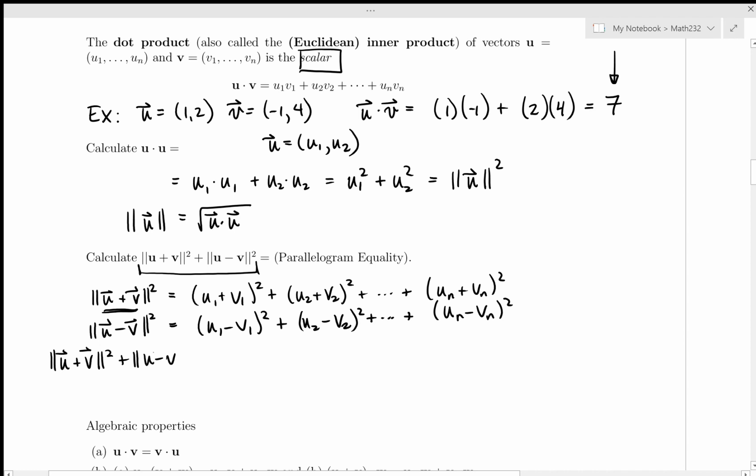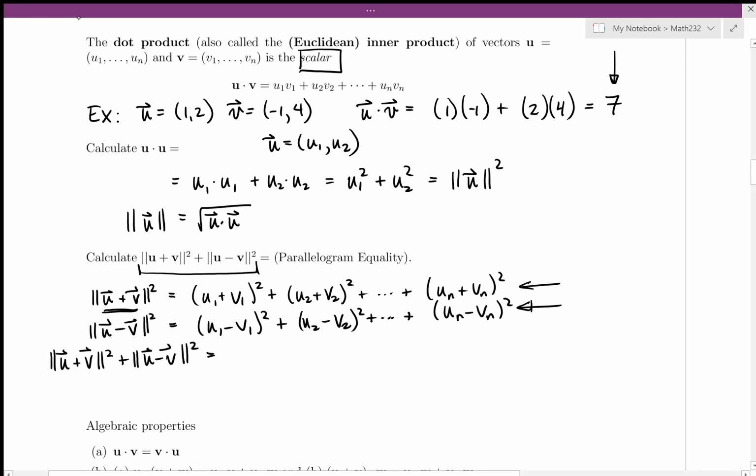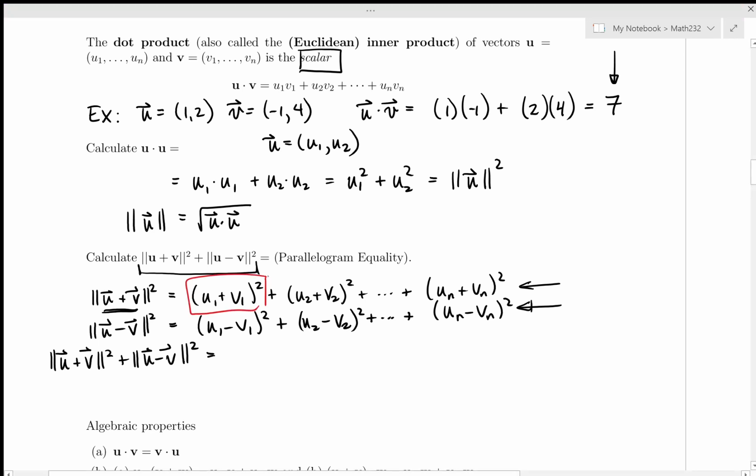These are still vectors here. Adding them together, I am adding these two lines together, this line to this line on the right hand side, and I'm going to expand those binomials at the same time that I do this. You can see that I'm going to get some amount of cancellation. Let me just alert you to what's happening here. I'm going to notice that this thing here is u1 squared plus 2u1 v1 plus v1 squared.